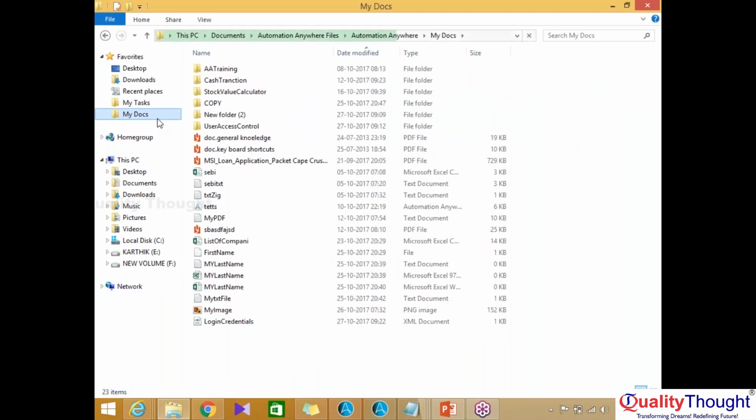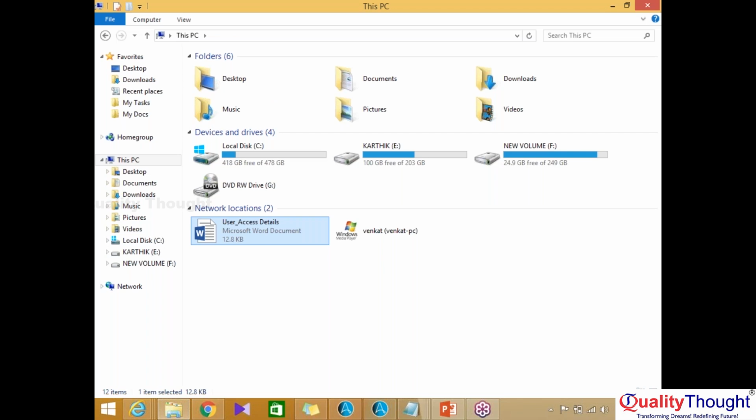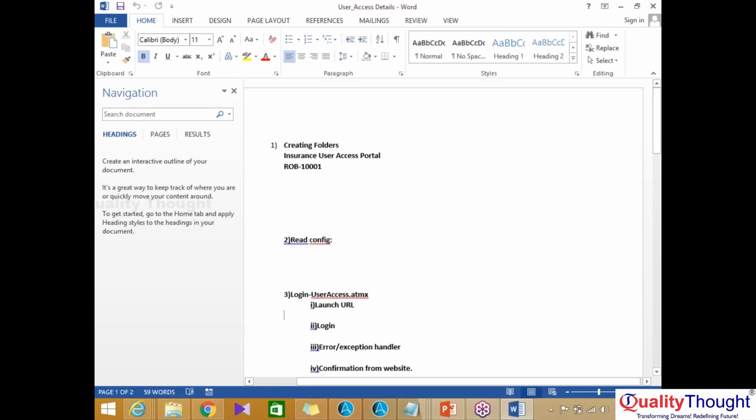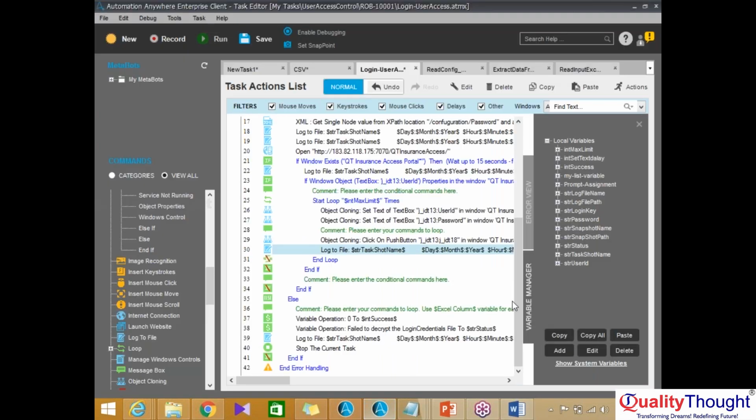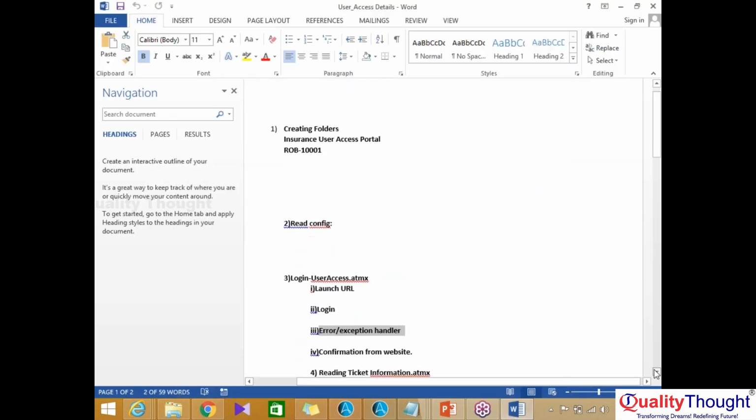Yeah, this one. We completed logging in, but whatever exceptions occur need to be handled by our exception handler. If you got anything unexpected, it is going to be handled by our exception handler.